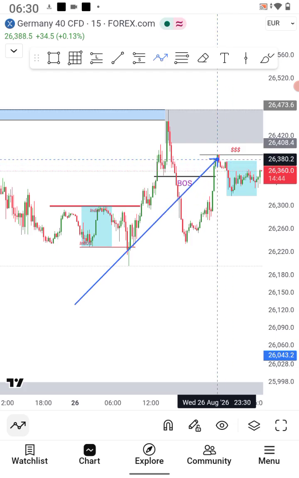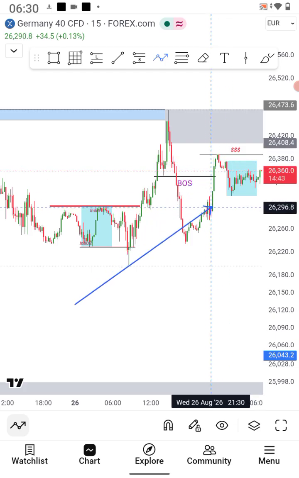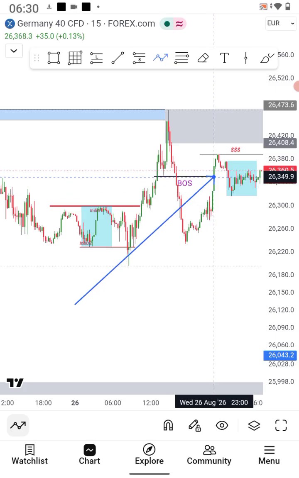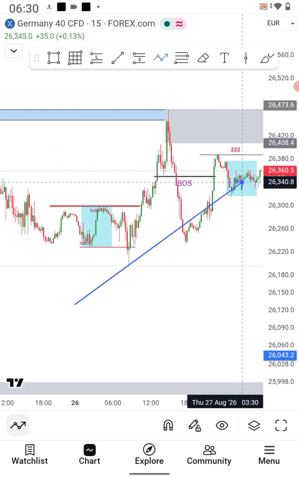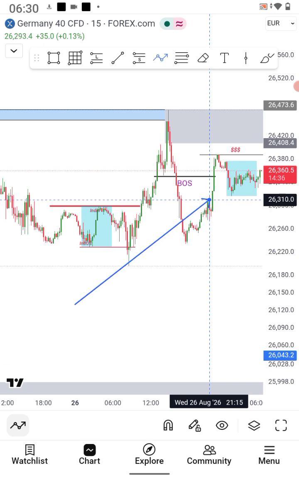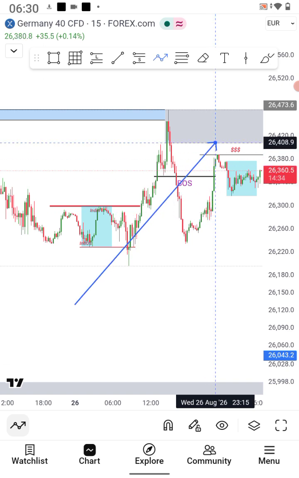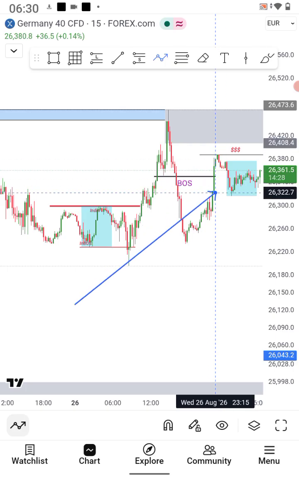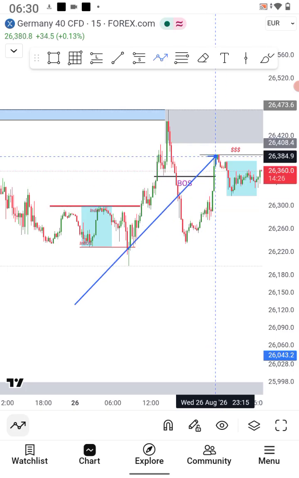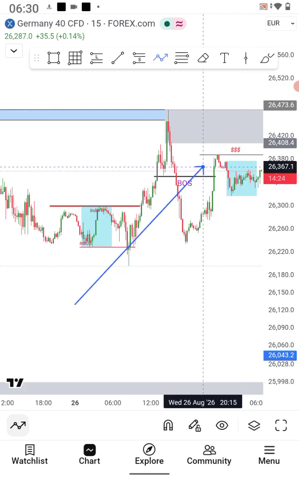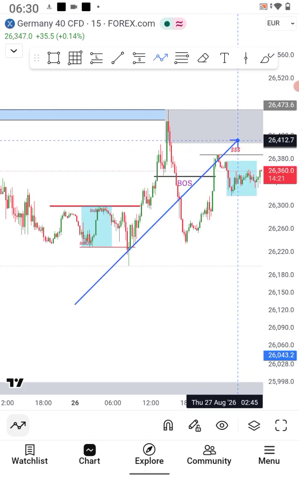So I want to see if market just comes straight without any internal liquidity, without an attempt to come down. If market just comes straight to this place, I will not take it. I will not take the trade. Are you seeing it? I will not take the trade. I want to see market, while returning to wherever I want to sell, turn back. That is internal liquidity. Then I'll comfortably take the trade.